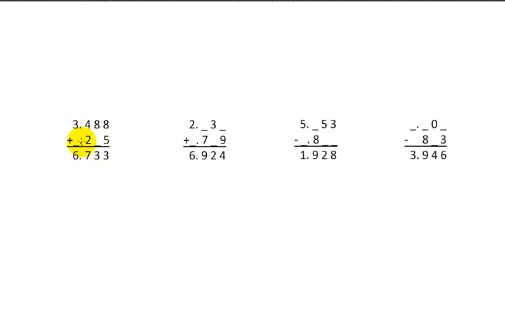I just need to fill in the gaps to make them true. So I have 3,488 plus this number that's missing half of it, and it gives me a result of 6,733. This is something a little more challenging, so let's see how we're going to go about this. We're going to solve these together. If you want to try and solve them on your own, just pause the video. Again, the same thing as before, but they are a little more tricky. So let's try and do them together.